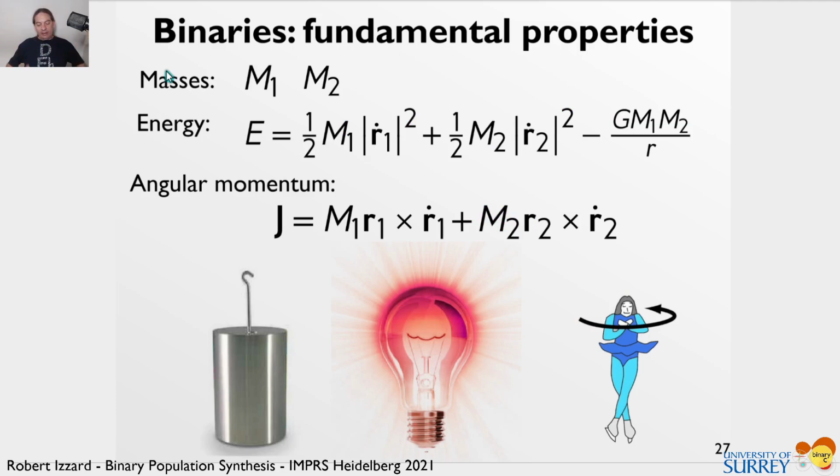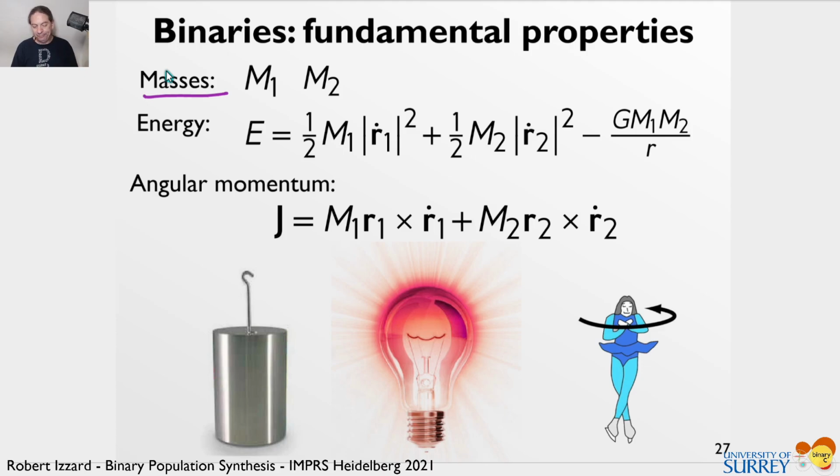Now let's talk a little bit about the physics that's important in binaries. Really here we're talking about things that are fundamental in all physical systems. So we have first the mass of the stars. Why is the mass so important? Well, remember, stellar evolution depends on the mass of the system. And the mass determines how the nuclear burning works in the core of the star, and hence the lifetime, the luminosity, the temperature, the radius, all these things.